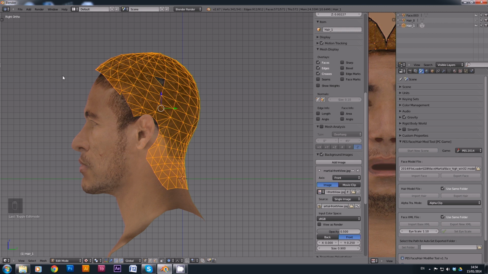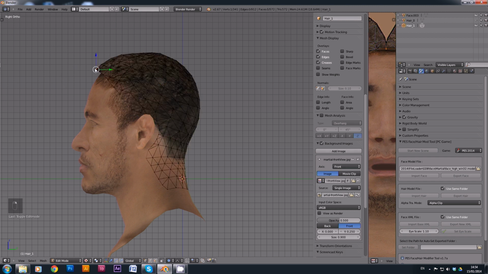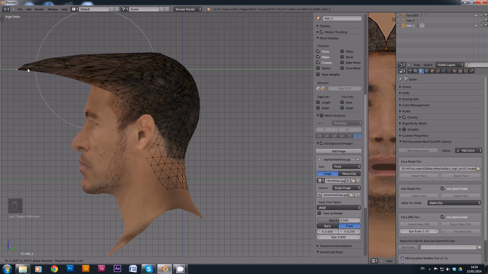Basically this allows you to operate on an area of polygons rather than just a single vertex. It operates via a fall off, which you can see in this circle. If you imagine that in the center of the circle, as much as you move the mouse, it moves the polygon, and towards the edge it moves it a lot less. So you can do this sort of thing.